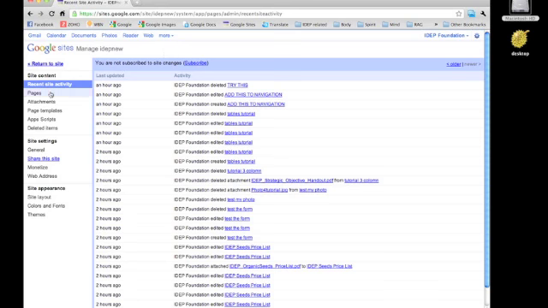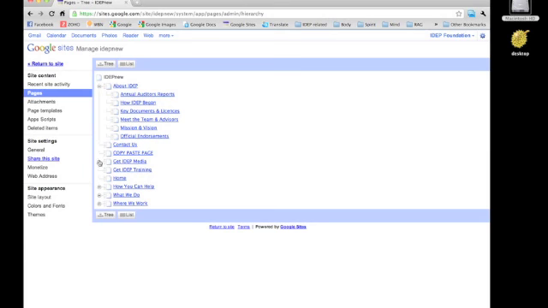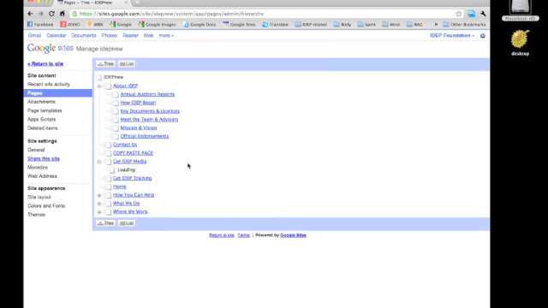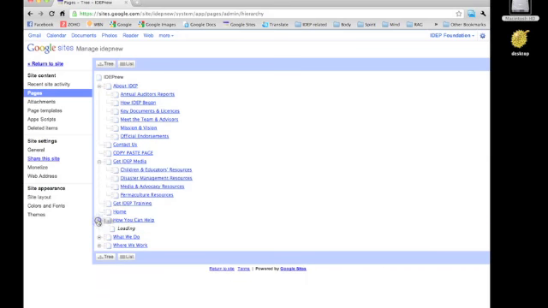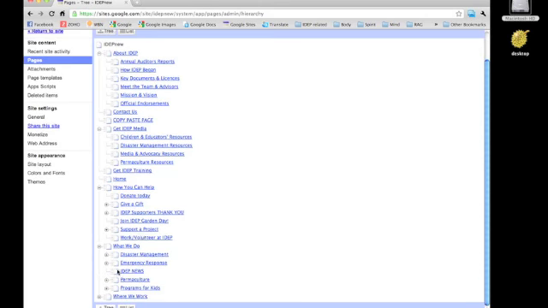and in this section, Pages, if you click in there, you can actually see every single page that you have within this website. These little minus and plus symbols, if you click on the plus symbols, the structure will expand, and you can see all the different pages that you've got, including a page, and then inside that page there's other pages stored. It's kind of like a filing system.